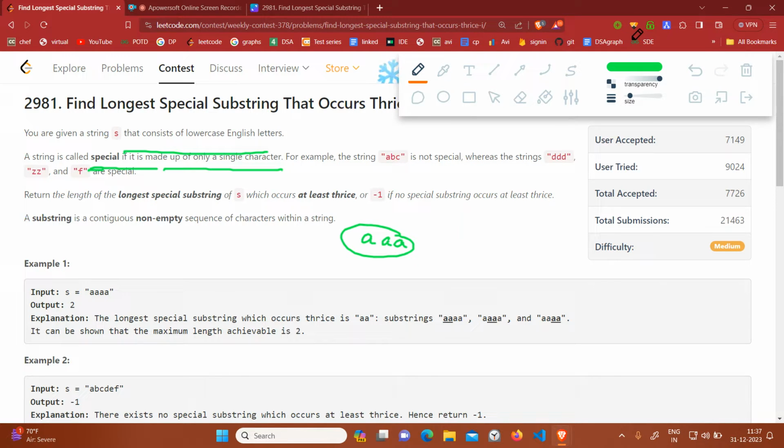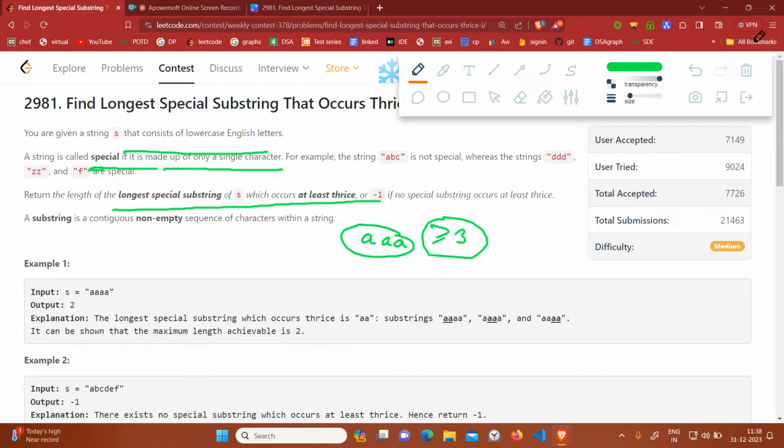We have to return the length of the longest special substring of s which occurs at least thrice. So we have to return the maximum length we can get of a special substring having frequency of occurrence greater than or equal to 3. And if there is no such special substring, we have to return -1.